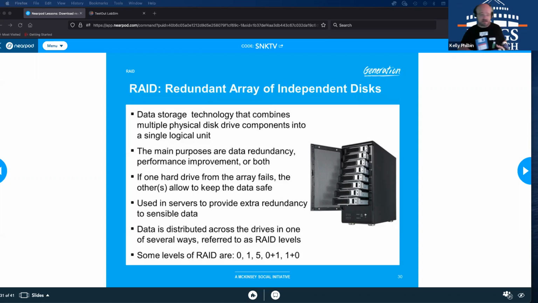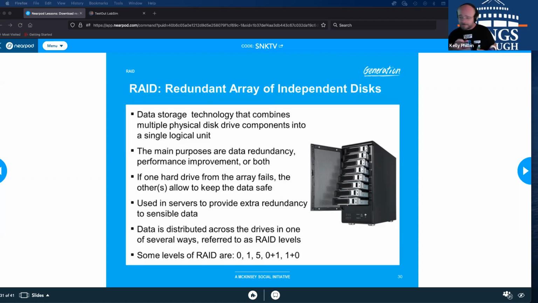If I had 3 drives, I would take 1/3 of those pieces and put it in one bucket, which would be drive C, 1/3 of those pieces and put it in another bucket, which would be drive D, and 1/3 of those pieces and put it in another bucket, which would be drive E. So I've taken that single picture and scattered that data across 3 drives. That's kind of how it's working. So it's 3 drives working as a single logical unit.